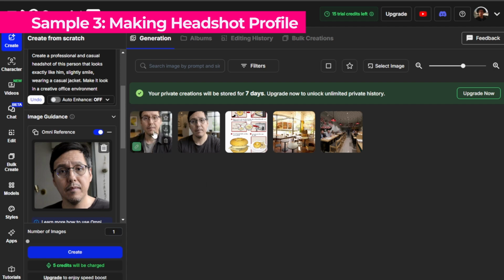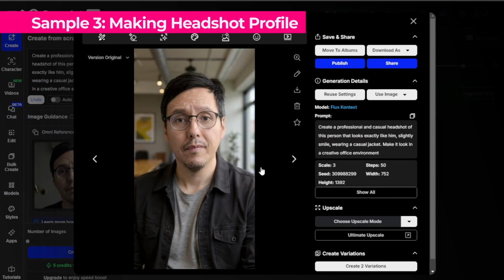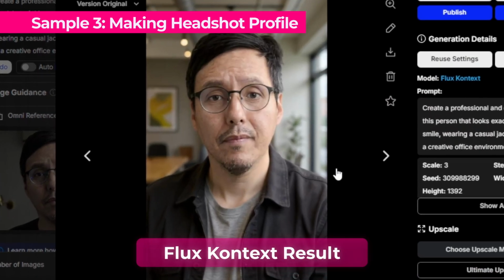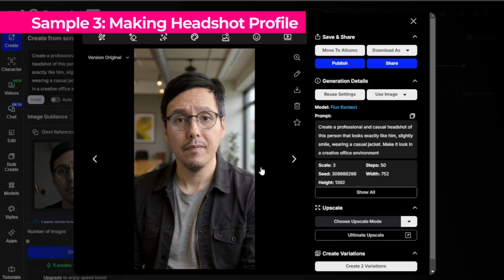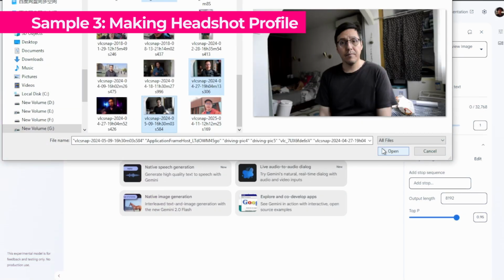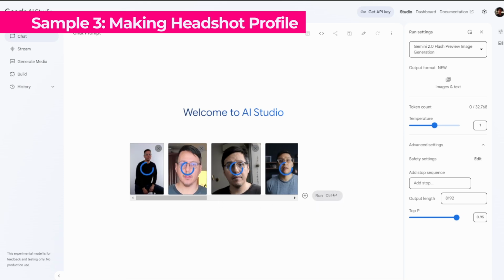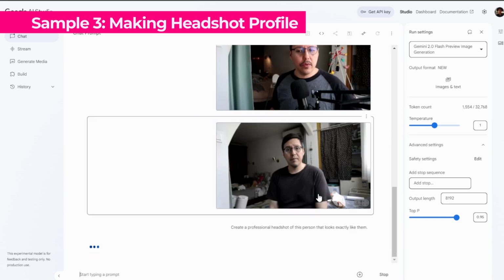So here we click Send and this is our result. It looks like it was taken with a professional camera, and as you can see here, it changes the clothes. The face is exactly the same and changes the background, as we said, to look like a kind of office. Very impressive result. Now let's do the same with Gemini. The advantage of Gemini and ChatGPT is that we can upload several images at once. In this case, we're going to upload 4 images of myself to generate this profile photo. And here we're going to give it the same prompt we used in the other example, which is to tell it to generate a professional profile image that shows the same person in an office environment.